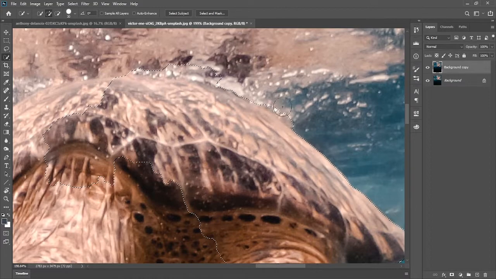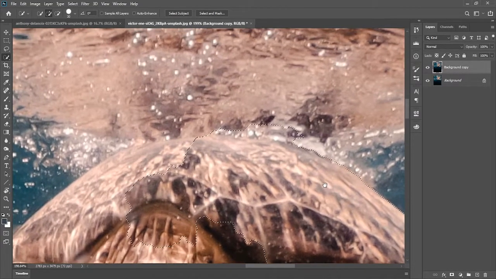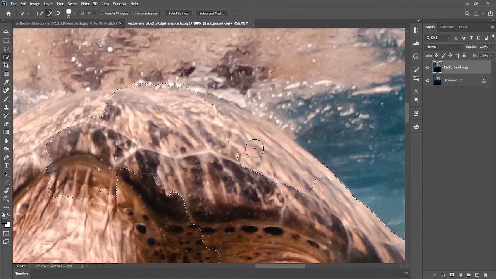And you can always deselect by holding Alt or Option on your keyboard and selecting again on the corners where you want the areas to be deselected from the main subject. You can also increase or decrease the brush size by pressing the bracket keys on your keyboard.